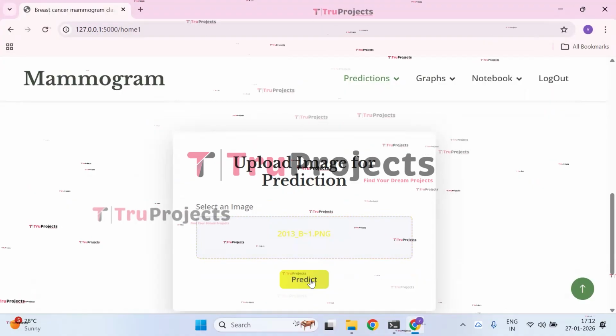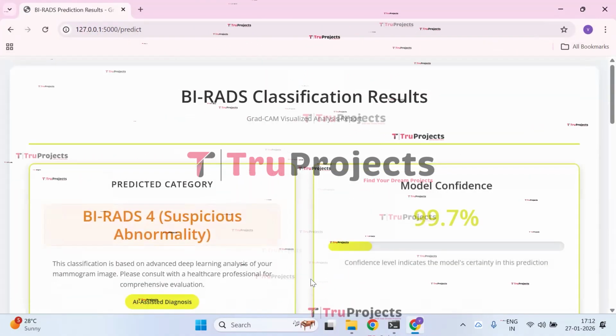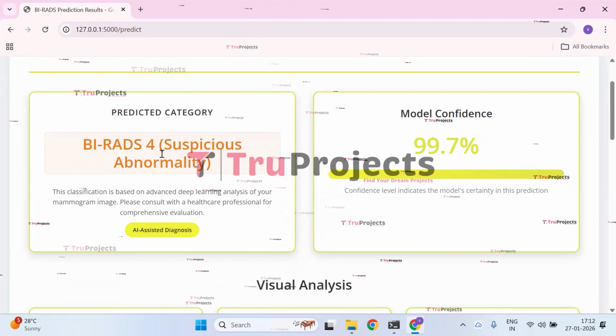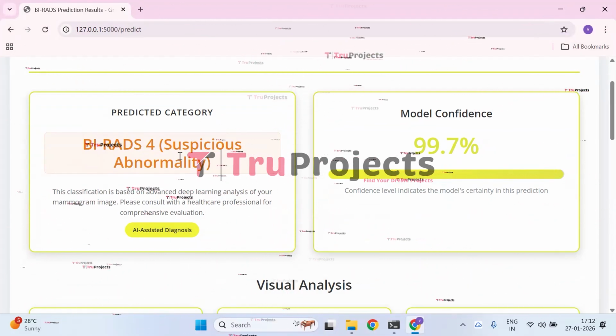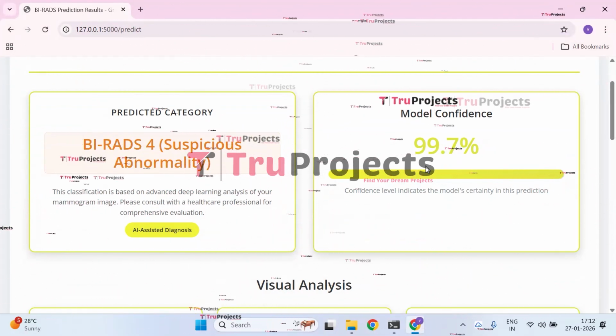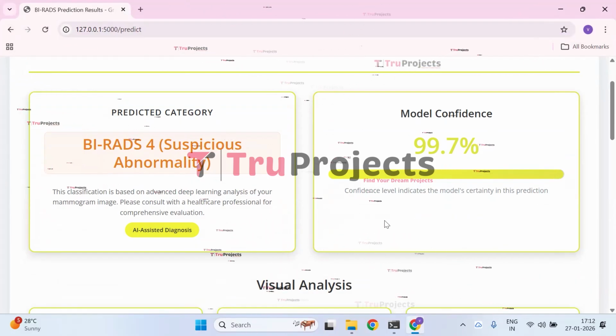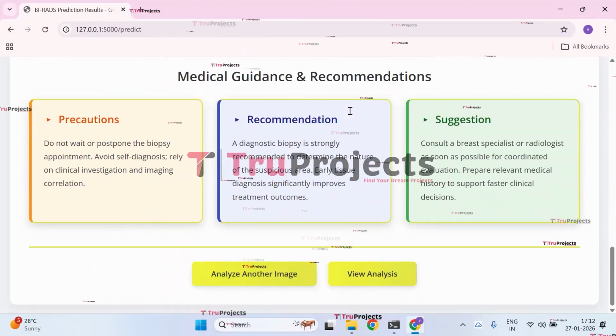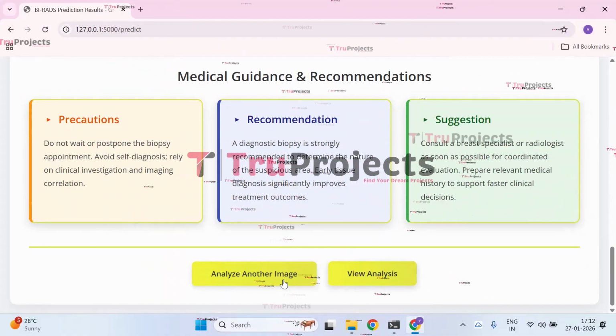Now let us upload the image and click on predict so that the input image is pre-processed and the output is predicted as BIRADS 4, which means suspicious abnormality has been detected. Model confidence level is 99.7%. We have the visual analysis, category information, and medical guidance and recommendation.